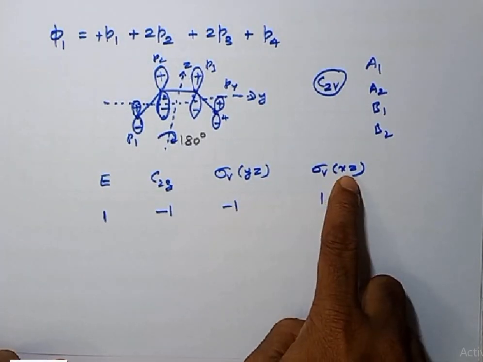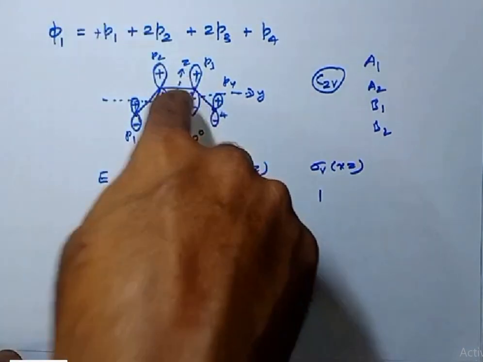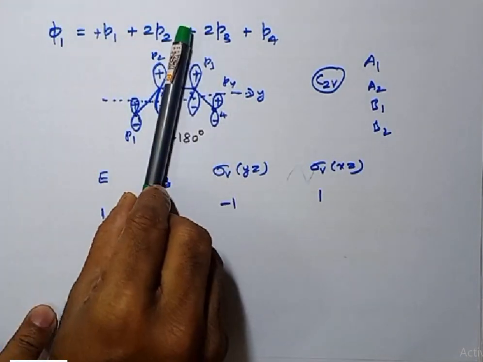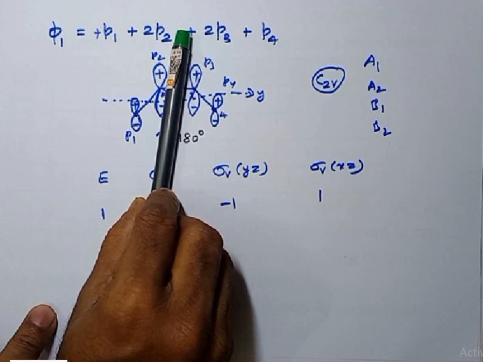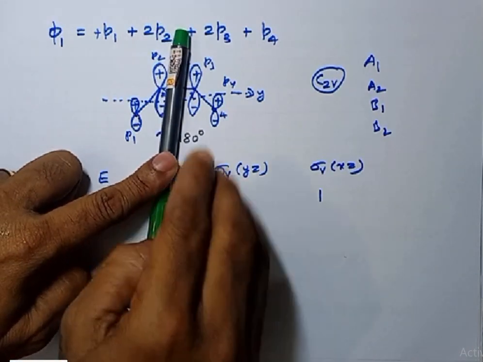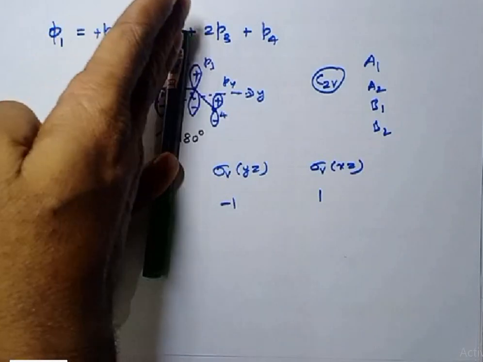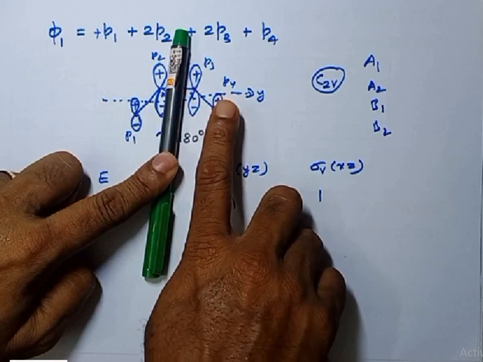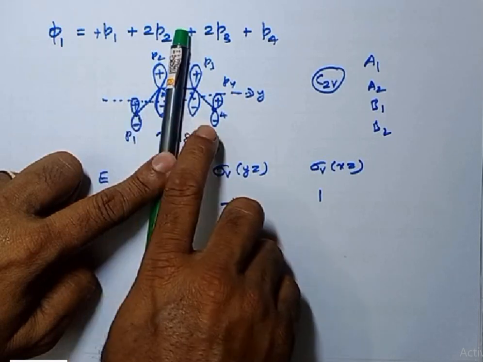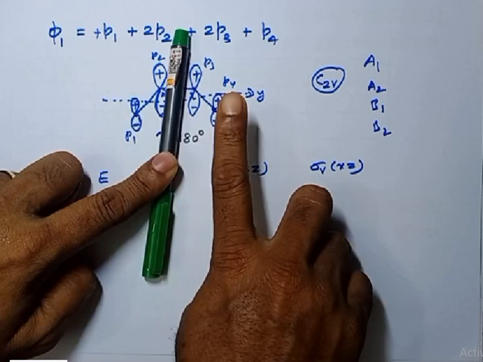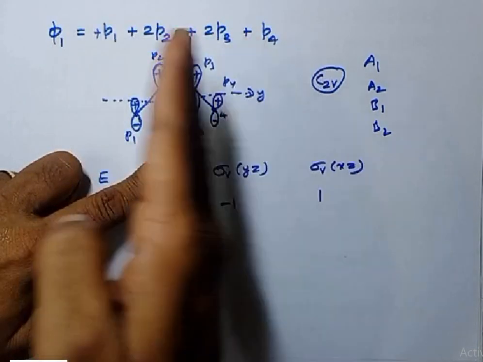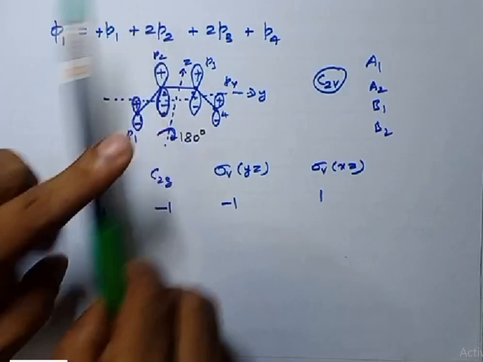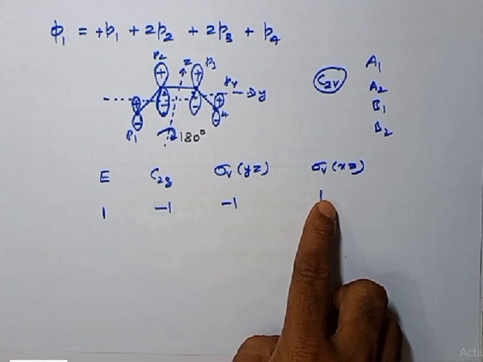Then what is YZ? XZ plane? X-axis is perpendicular to the paper and this is Z. So you should keep a plane like this. The plane should pass through Z-axis and X-axis. So I am keeping plane like this. Now if you do reflection, these 2 p orbitals reflect here and these 2 p orbitals will reflect here. P4 will reflect to P1 place and the upper lobe remains as upper lobe, lower lobe remains as lower lobe. Similarly, this will reflect here. So after reflection, if you analyze, the sign of the wave function remains same. Therefore, there is no change in sign, so you should give +1.